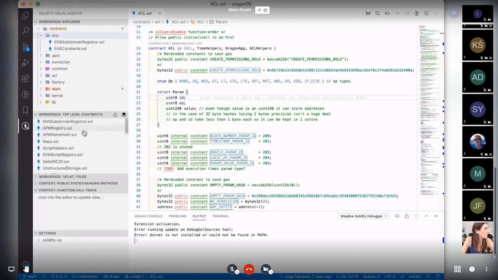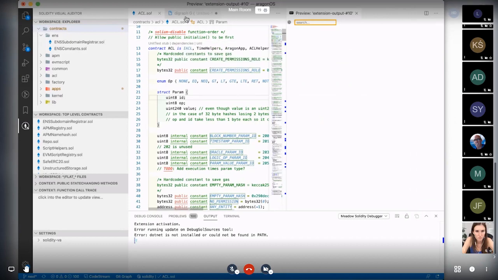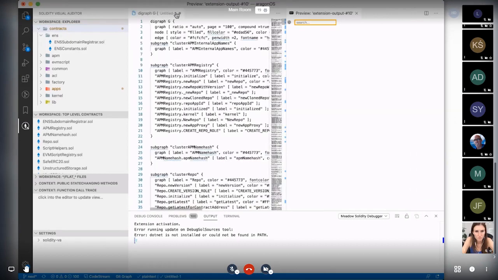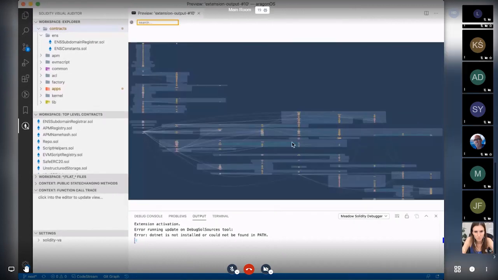You can also, from this view, just flatten all the files if you want to flatten stuff. But you can also create graphs with Surya for certain folders or selected files or anything. So let's just try that. By the way, we always give you the source code so that you can modify stuff, because you might want to use it in a different way.